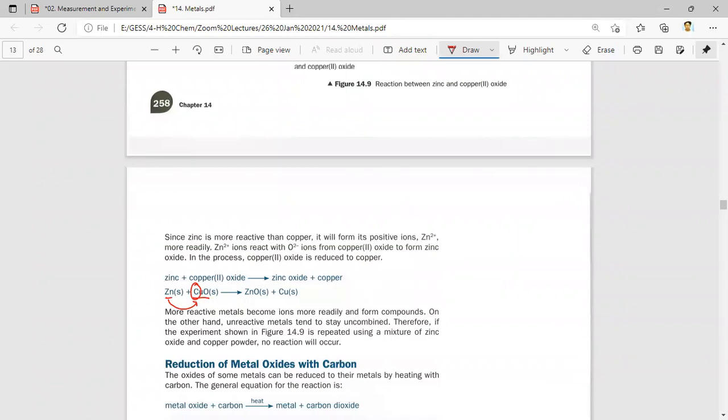Okay, but the question is, why is this going to happen? It's really because of this explanation here. The ability to form positive ions more readily. I say again, when we say it's more reactive, actually we are looking at its ability to form positive ions more readily. This is the idea of why it is more reactive. So if you're able to form positive ions more readily, then obviously you'll be more reactive, and hence you're able to displace the other elements, the other metal.